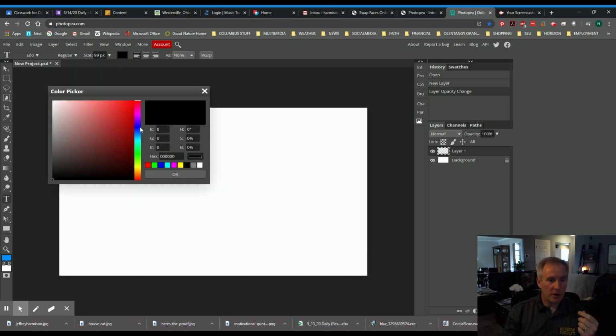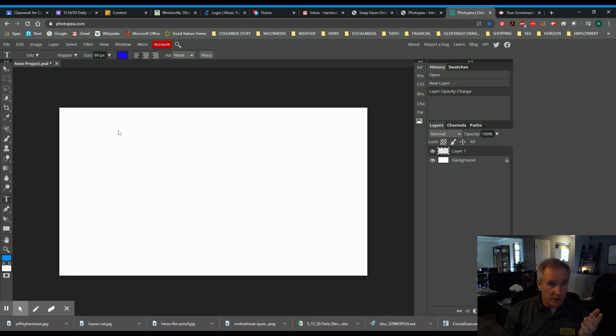So for my demonstration, I'm just going to go with a blue color. Now you notice that we have the RGB levels in here and a hex number. We went over some of these things before. If you move this around, you'll notice that the numbers all change. Each color has its own value, and we kind of went over this with the hex numbers. Really neat. This is a lot of the way Photoshop works, is that every single color can be identified. So I'm just going to pick a random blue color here. I'm going to hit OK.